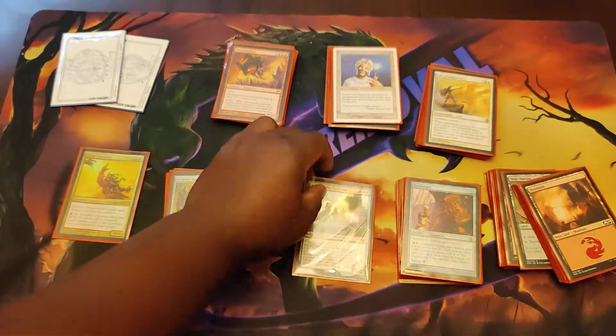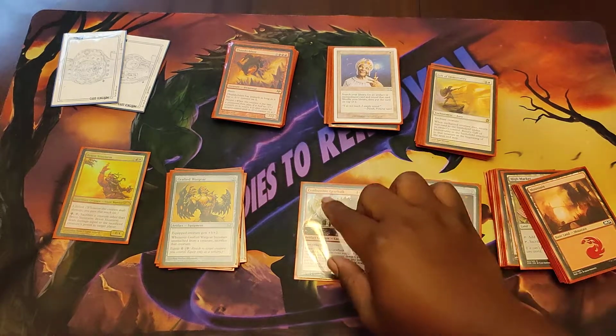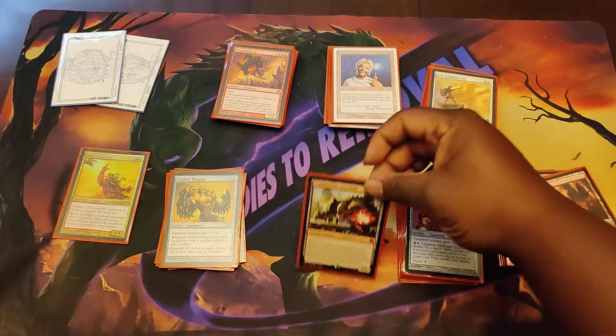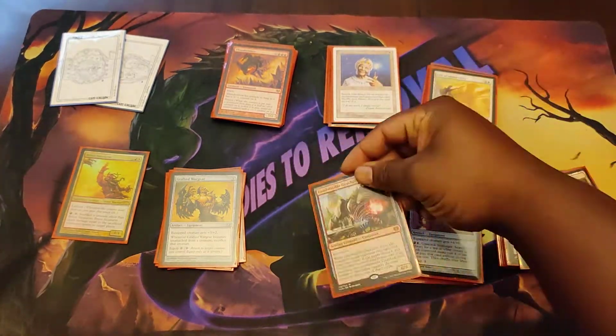Usually it dies because a lot of people know that you're going to have some bounce shenanigans going on with it. I actually use a land to bounce him up and down. Other than that, if he dies and he comes back, you can keep threatening.